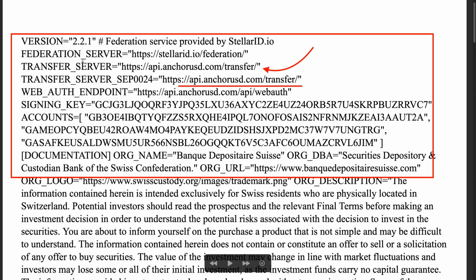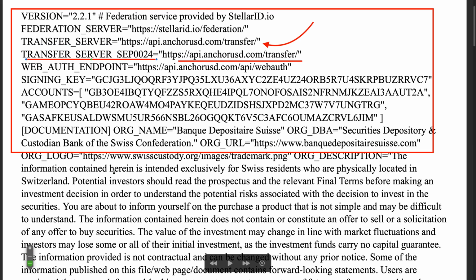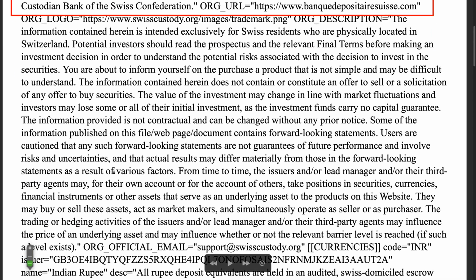As you can see, they're tied into a transfer server, right? So right off the bat, it'd be dumb for them to try to commit any type of fraud, because in order to be hooking up to these transfer servers like this, you gotta give more information. It's not just creating an account and getting a public key. You actually have to put information that pertains to your business. So that was the first thing that got me interested, but I guess looking more into it, right?